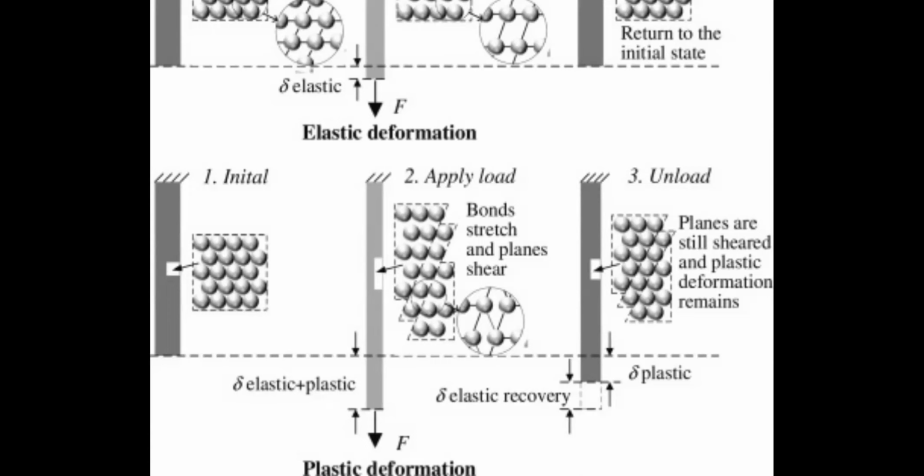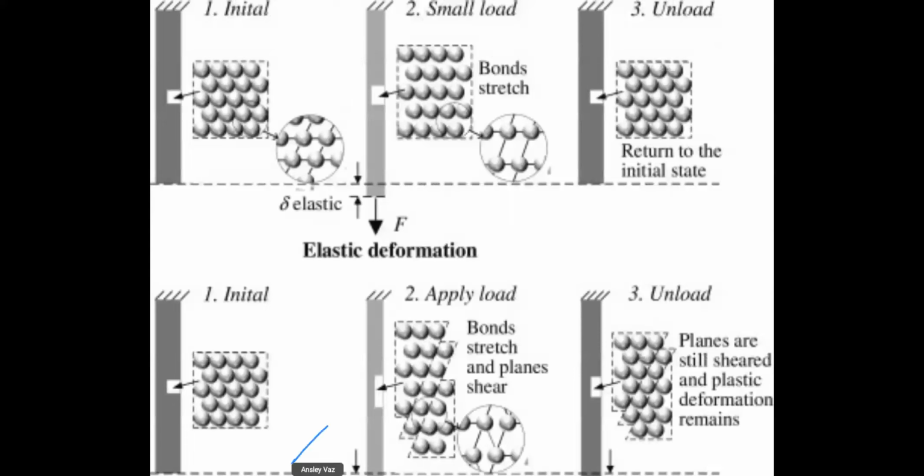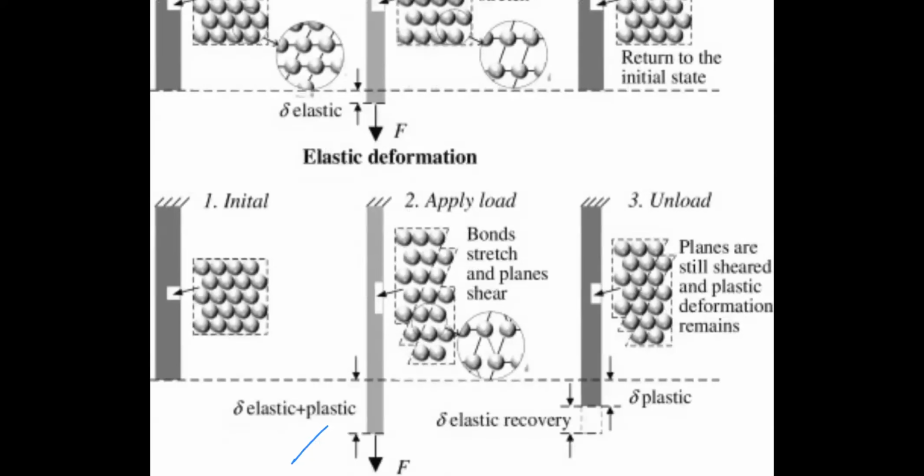So when they try to come back to the original position, they might not get back to it. See the initial and final stage of elastic, and see the initial and final stage of plastic. The third stage is slightly smaller compared to the second, but not the same as the first. Why? Because the bonds will not come back to their original position, because they have been stretched non-uniformly.